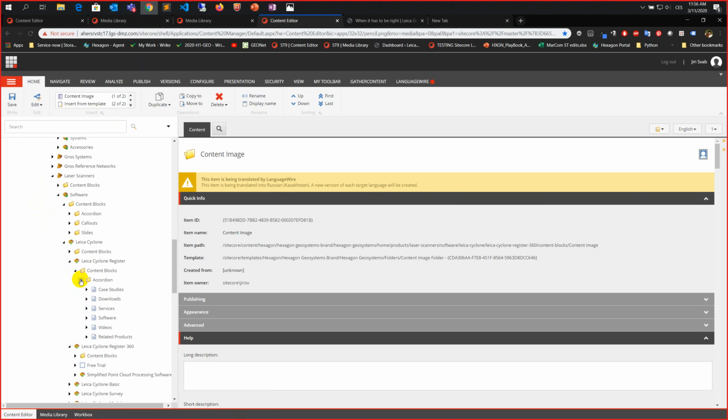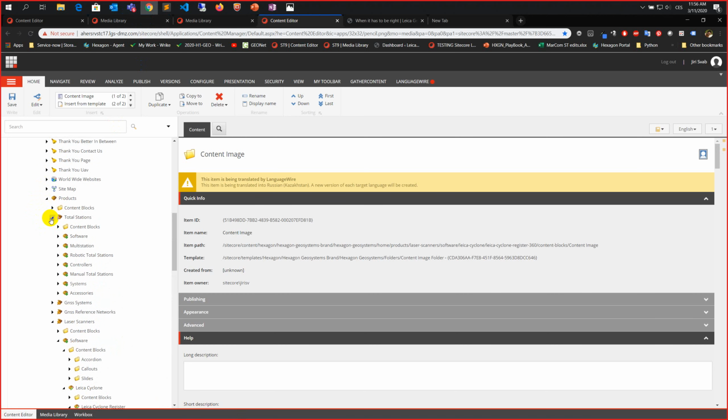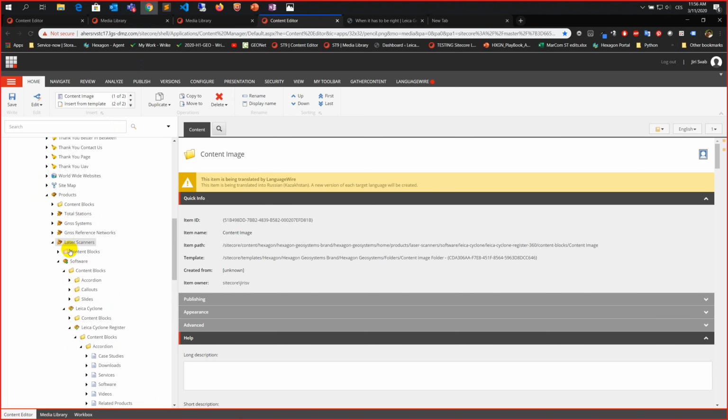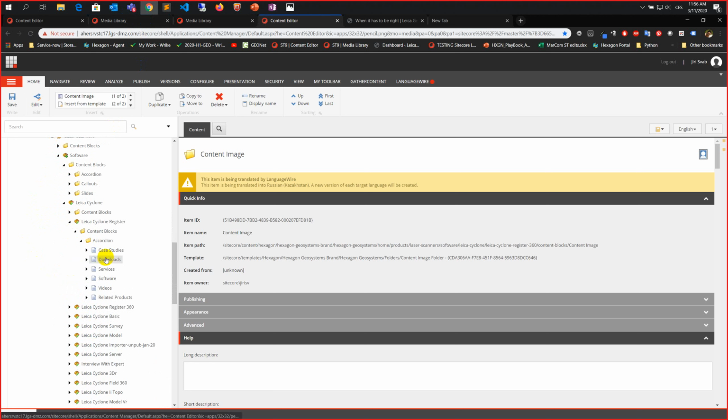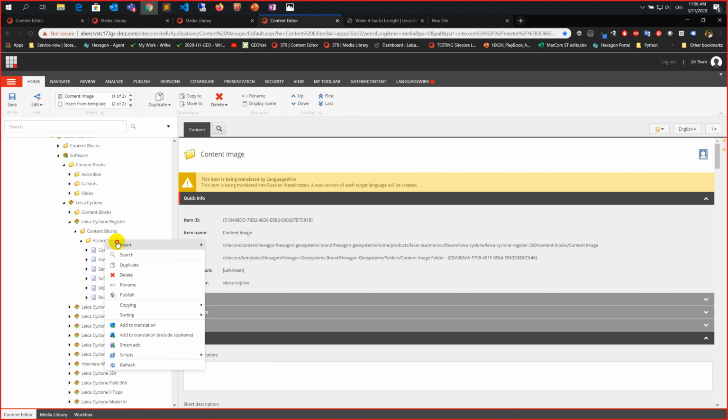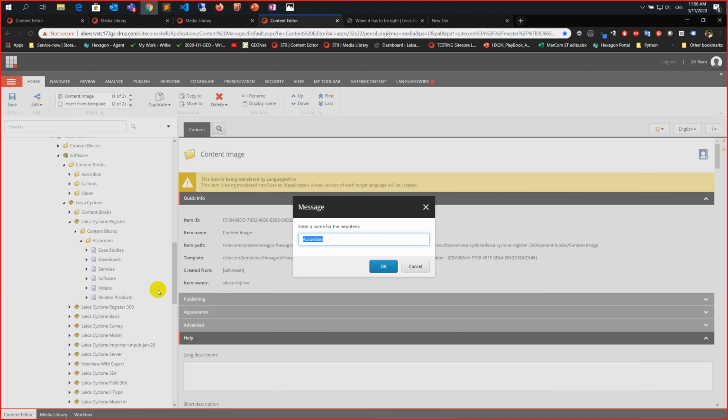So let's take a look, for example, at this Leica Cyclone Register page. Let's close those. Hypothetically, I want to add a new accordion on the Leica Cyclone Register. So I right click on the accordion and I just name it new accordion. Sorry, not really creative today.